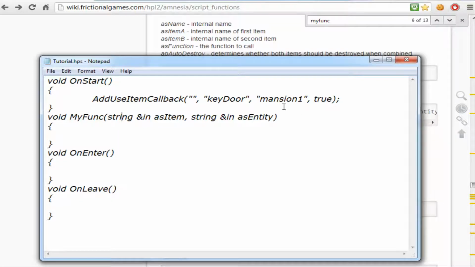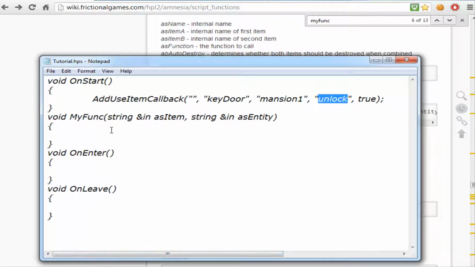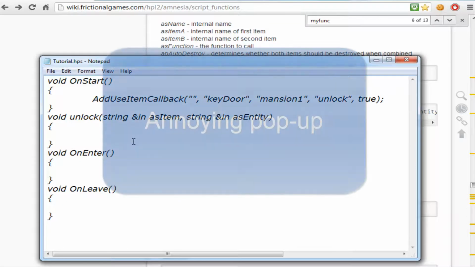Now I just forgot something over here, so let's just fix that quickly. Inside this one, this parameter, just before true, you're going to name it whatever you want to name it. This is going to be used as this over there, like that. And then inside here we're going to tell it what to do when that interaction happens. You could be cruel and just not open the door when it happens, or make a monster appear instead.